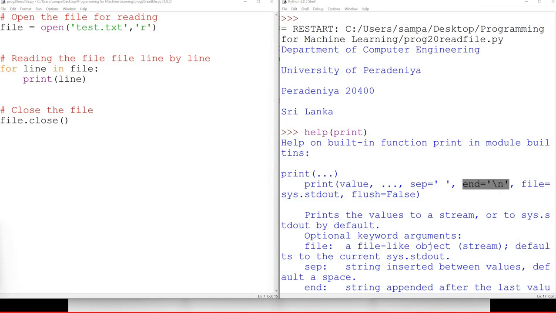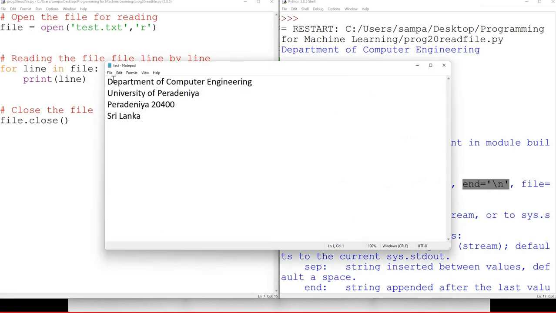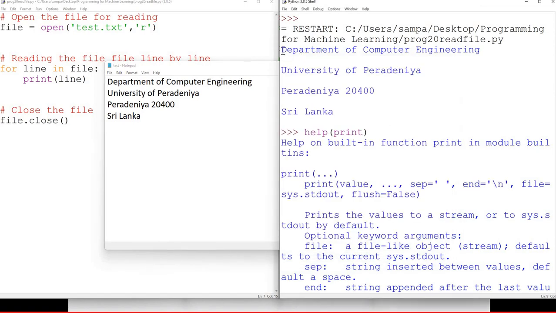So that's the reason. In our original file, in every line we have the address, whereas when you read it, we have every other line, meaning you have a line, then a space, and another line, and another space, and so on. This is because we added the newline character when creating the file, and the print function also adds a newline character at the end.